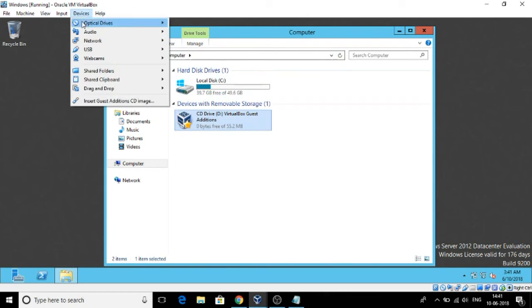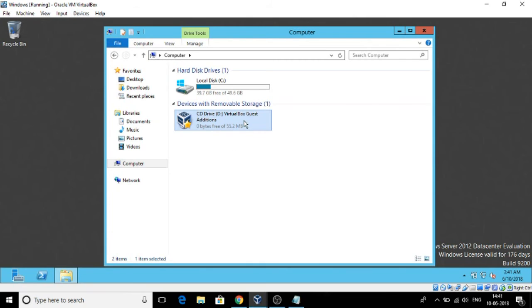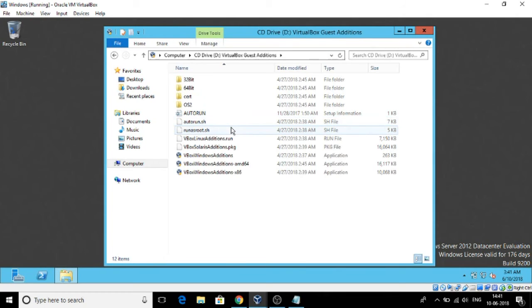Actually, once we click this Insert Guest Additions CD Image, what happens is that the ISO image that we have downloaded comes into this CD drive. Open it. Here you can see that you have VirtualBox additions application, 3 types, and let us read for 64-bit.